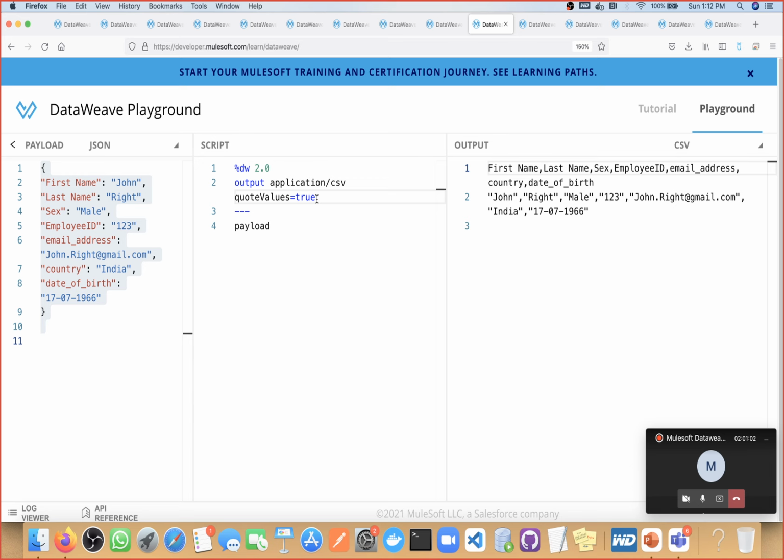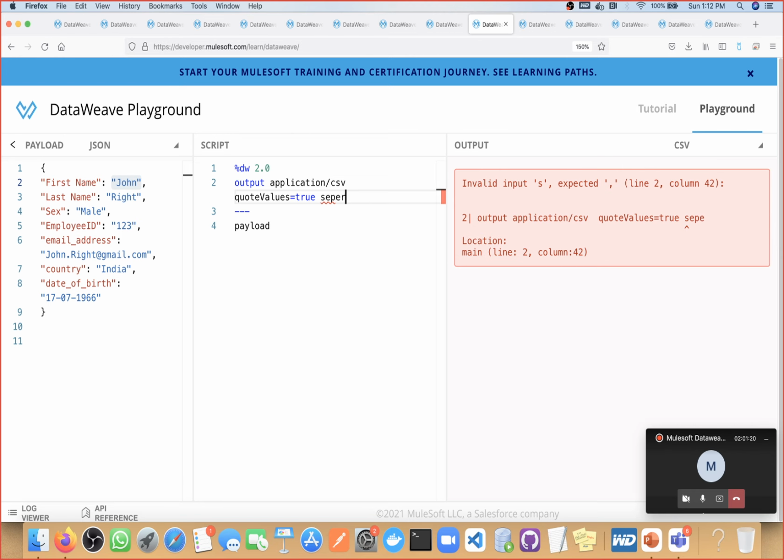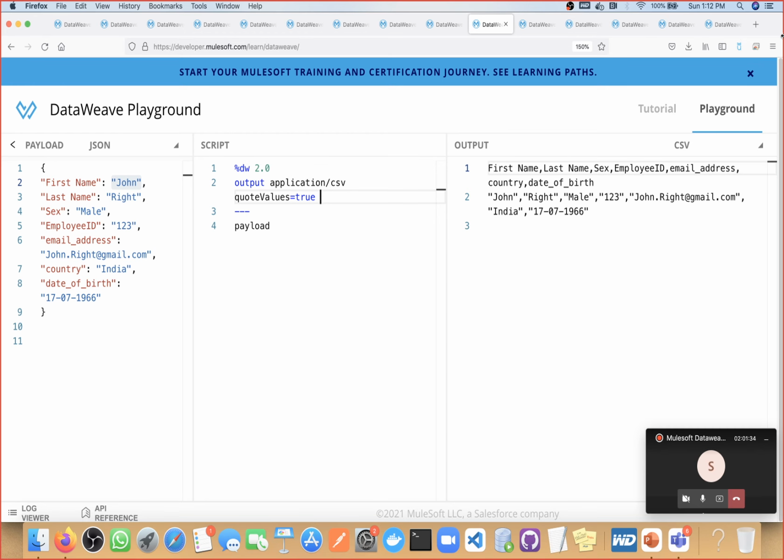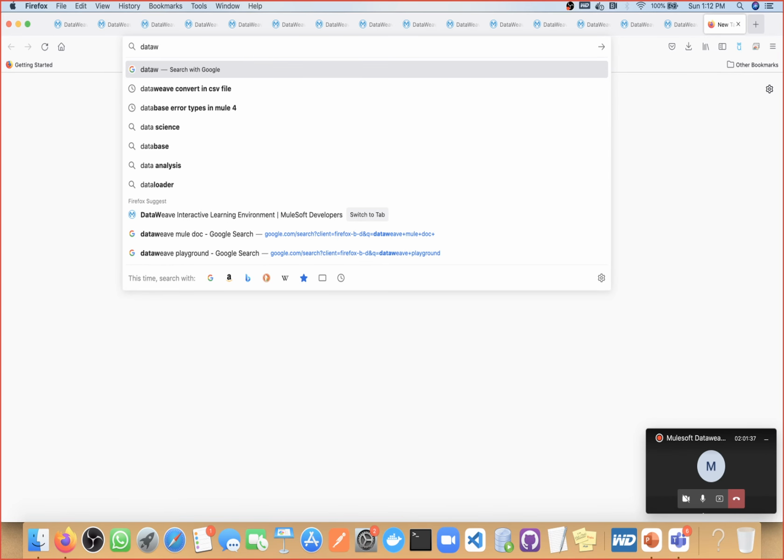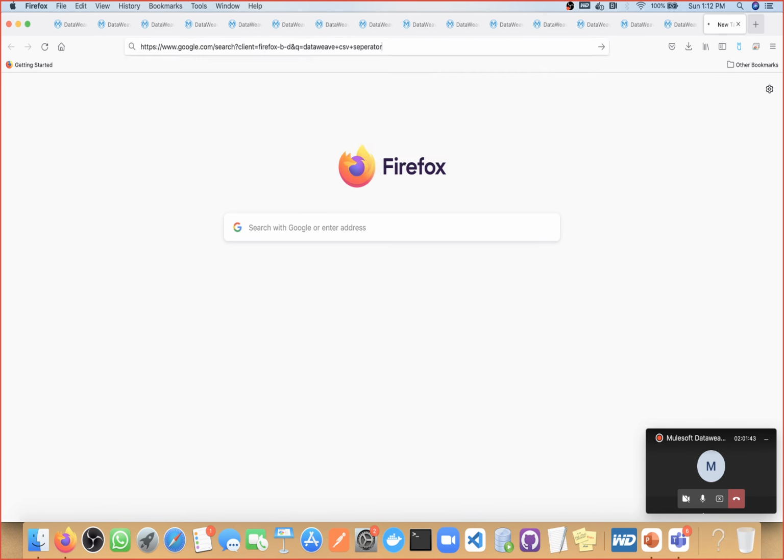If you set quote value to true, then everything comes inside double inverted commas, in the same way as the expected request value. If you remove it, by default it will take false. In the same way we have a separator also, but I used the separator long back, so let me see if I can remember the syntax.